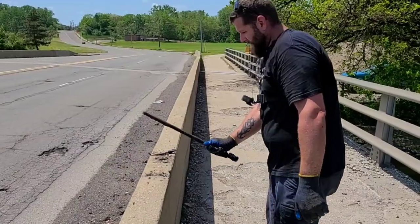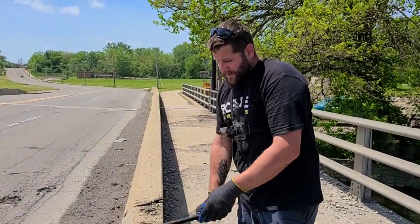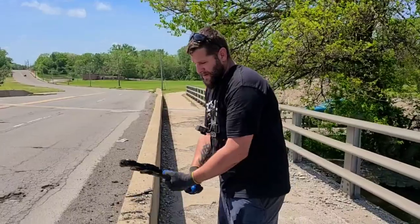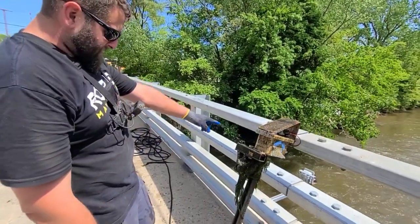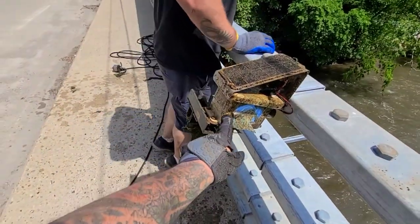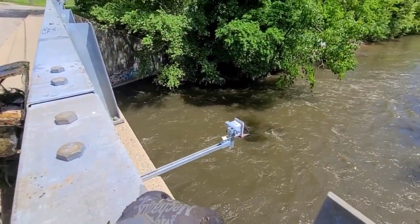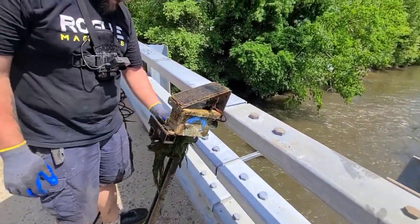Another bike over here. I got my first really big pipe wrench. That is a big pipe wrench. That reminds me of working in the Navy. Well, that was number 5. That one out there is number 81. Jason just caught this sensor, I believe, and another one right there. It's probably the old one. Yeah, got two combination locks on it.